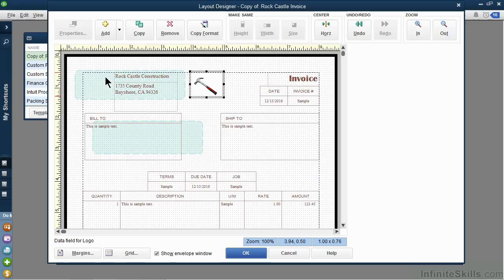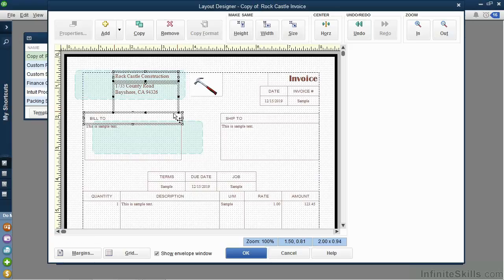Another little trick is the ability to select multiple items at one time. If we click and drag and basically form a square around multiple items, it will select all of those items. Now we have to be careful that we don't accidentally select other items that we didn't want. We can then click to deselect items. Another option is to click on a field or an item, and then hold the Shift key while we click on additional items to make a multiple selection.